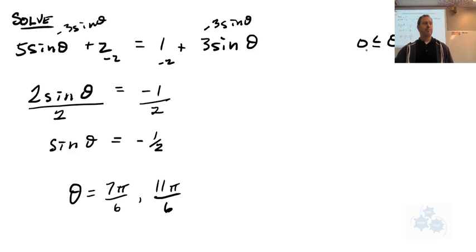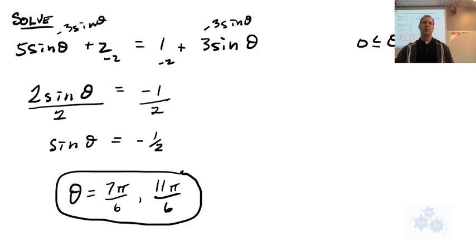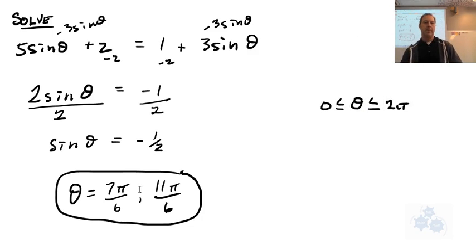Got it? The domain will be given in the question. If you're looking for theta, you can write it like this. You can also write solution set equals with the braces. But ideally, if you have whatever variable is in the problem, you should have that in your answer as well. So I wouldn't do the solution set that way. I default to this. You are finding theta as the question, so this would be preferable.